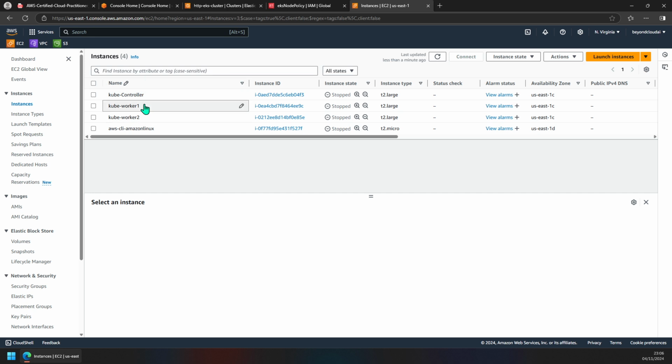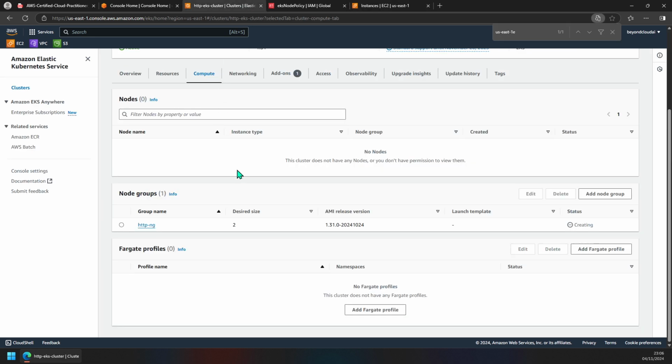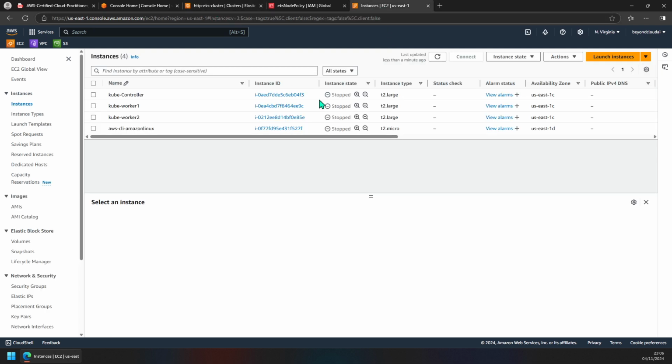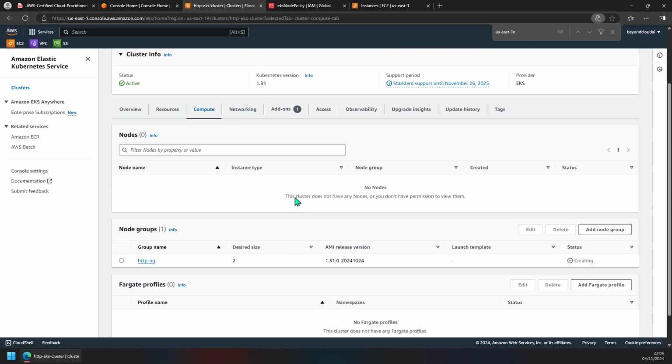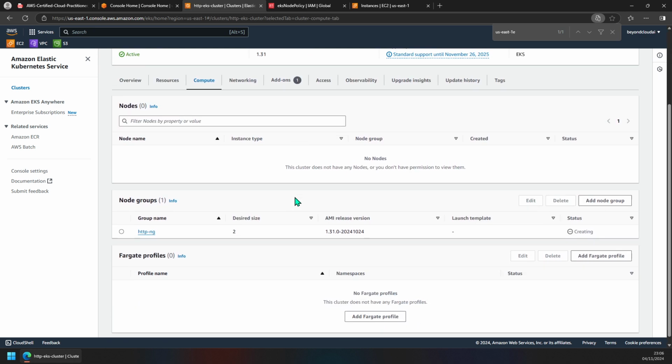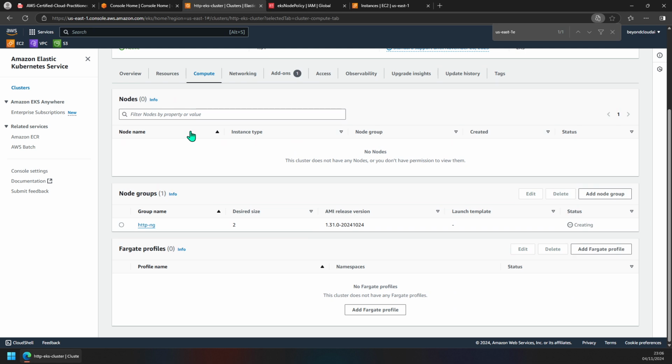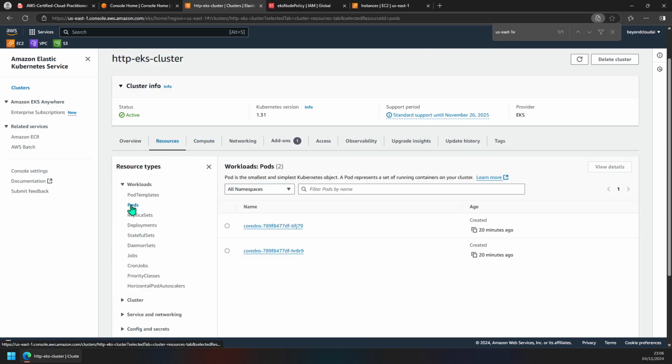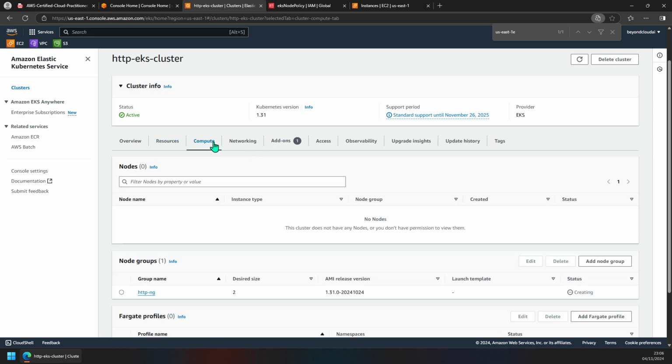If you're going towards Fargate, it will create a serverless environment for you. But as this is going to be on EC2, you will see instances popping up. This may take another 5 to 10 minutes to start the instances, do all those deployments, pod creations and everything. So I will pause the video and resume it once this is all completed.